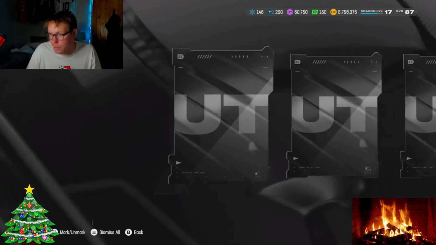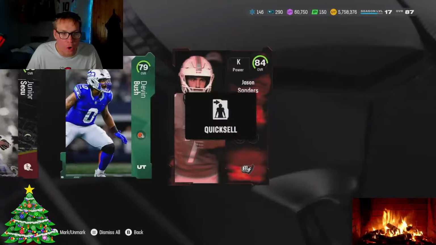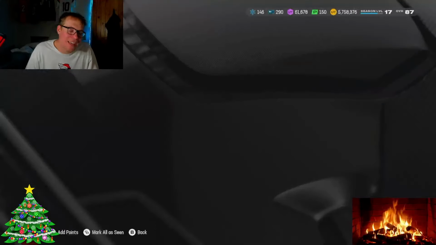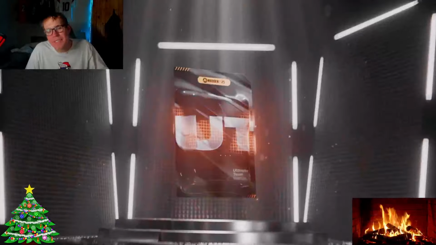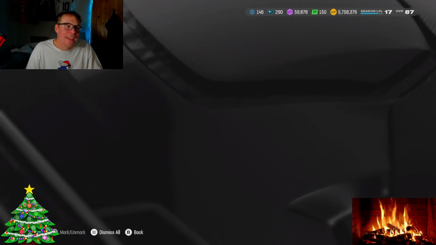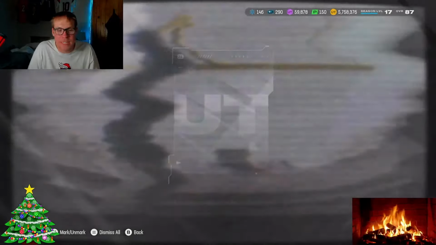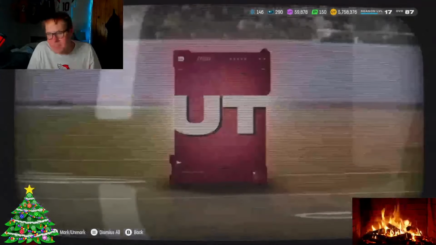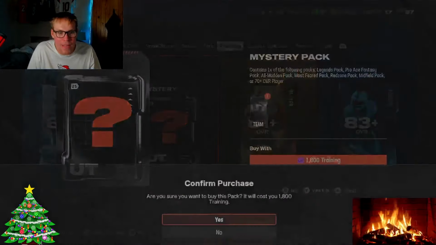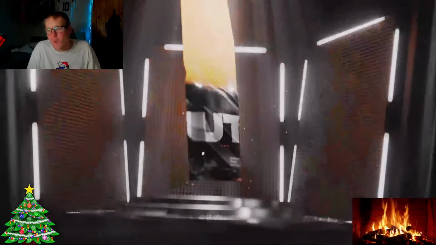Do not quick sell 83s, but you can quick sell all the other lower overall cards, all right, boys? That's just because doing those sets will save you a little bit of coins, but it's not necessarily worth it. It takes quite a bit of time, to be 100% honest, and we don't want to be wasting a ton of time putting every last card into a set because it's just not worth it, to be honest, right?